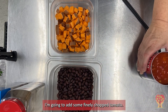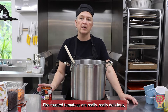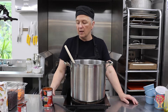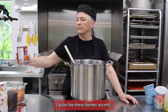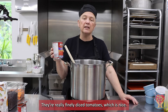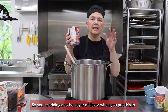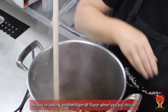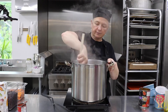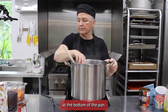To that mixture I'm going to add some finely chopped tomato. The recipe calls for fire-roasted tomatoes, which are really delicious, but there are only a few brands that make them so you can't always find them. I quite like these Elmer Secrets or Elmer Accents — garlic and olive oil — they're really finely diced tomatoes so you don't get big chunks, and they already have olive oil and garlic in them, so you're adding another layer of flavor. This is going to bring together the spices, onions, and garlic into a little bit of a paste at the bottom of the pan.